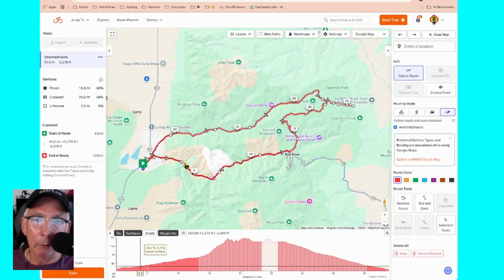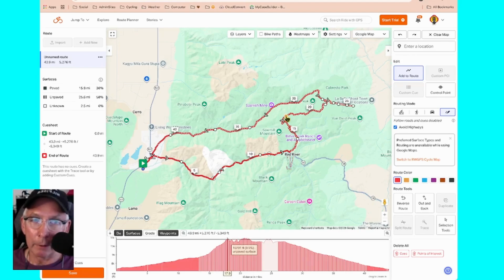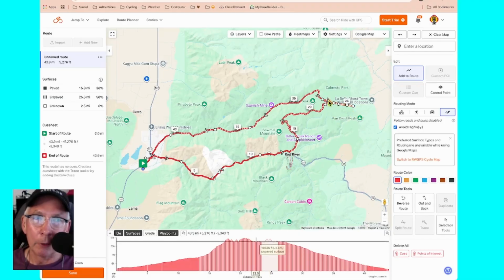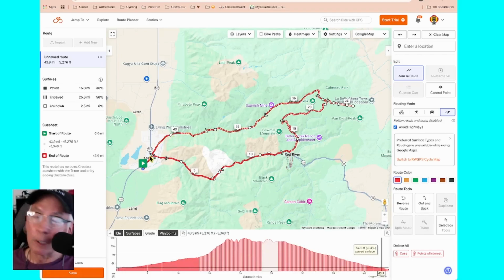We're going to start in Questa, ride up the highway, and in Red River, where it turns to dirt, we're going to climb steeply for 5 miles from Red River at 8,600 feet up to 10,000, almost 11,000 feet here in 6 miles. And then we're going to spend some time up at the 10,000 foot level, working our way towards Anderson Park and with an exploration out and back in this area. And then turn around, drop down into Cabresto Canyon, and then looks like we have about a 20-mile descent back into Questa. So let's go ride it.